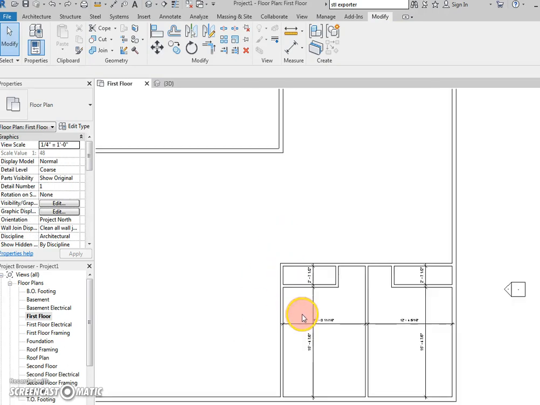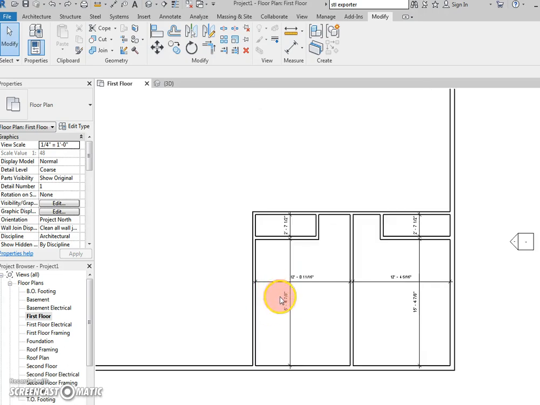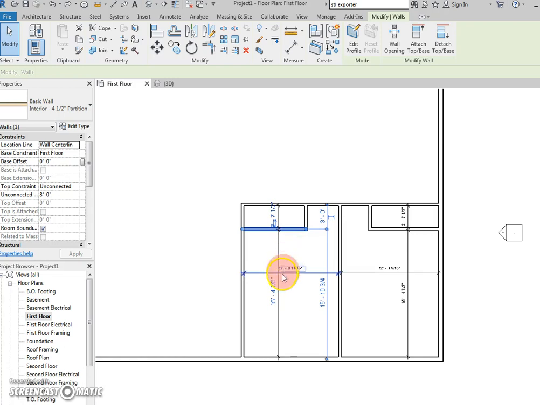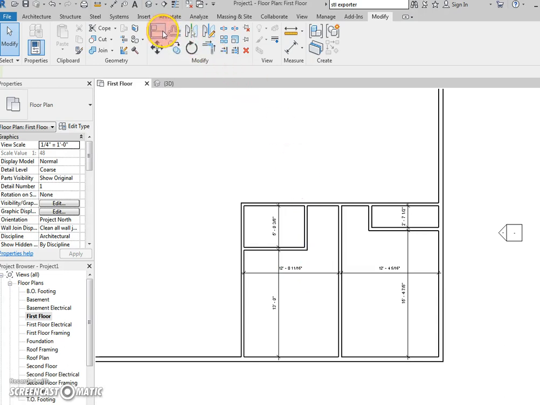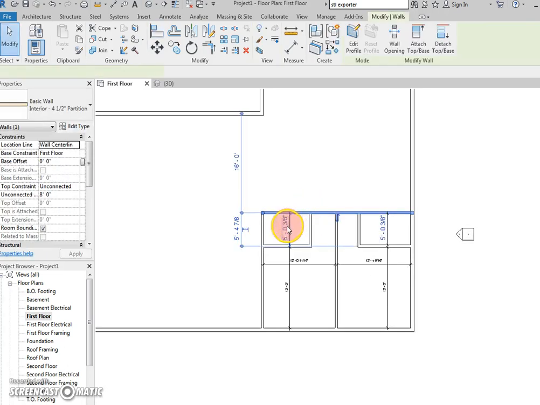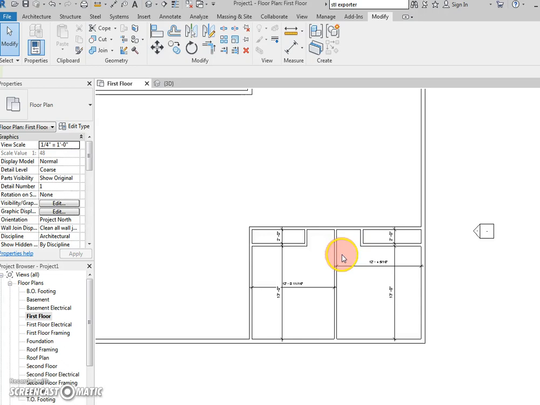Okay? So I have a minute left in this video because these are only 15 minutes long. So let me do some changing on some measurements here. Okay? So this wall here, let's bring this down to about 13 feet. Now, once again, if you want to make your life easy, you can use the align tool and align these two walls. That way, they're always the same. Okay? Click this wall here, and these are supposed to be 2 feet. That's a standard width for a closet.